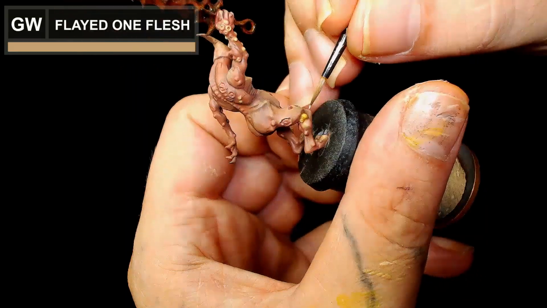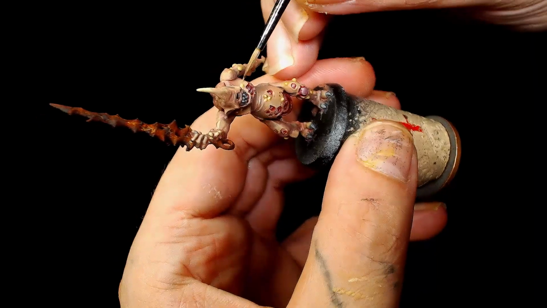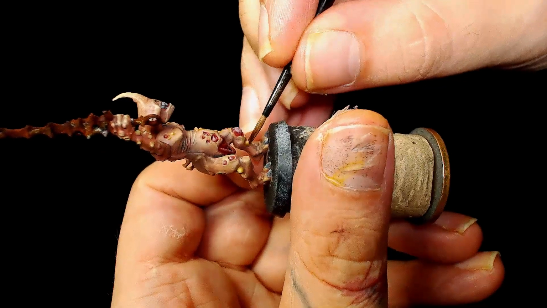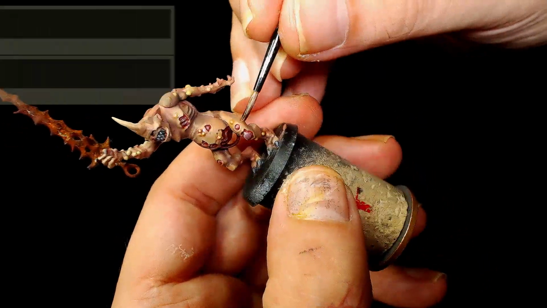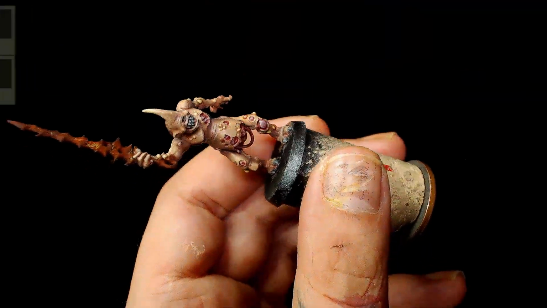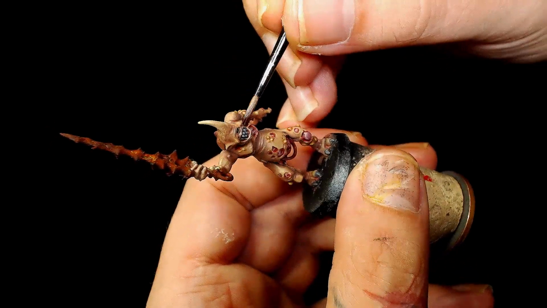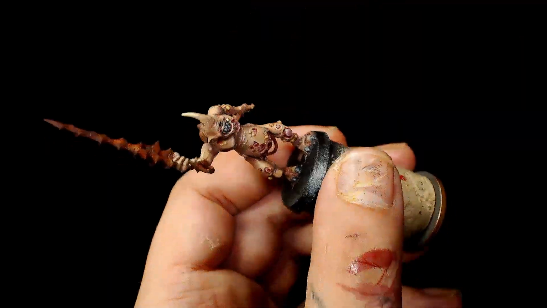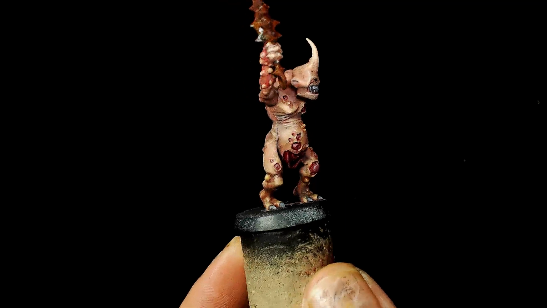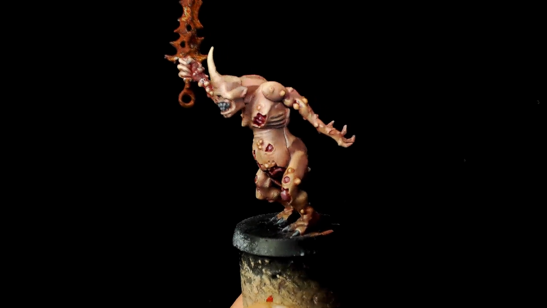Then we're going to use Flayed One Flesh again in a smaller area over the warts, bringing it up, making it look more three-dimensional. And after that, all I'm going to do is a CARRBURG Crimson plus DRUCHII Violet mix. They're both Games Workshop washes, and I'm going to put that in the middle of groups of warts and obviously wash over them, but don't let it pool too much, as the underneath colours will show up a lot because of the high contrast, so you want to keep it watered down so there's no start and finish to the colour.